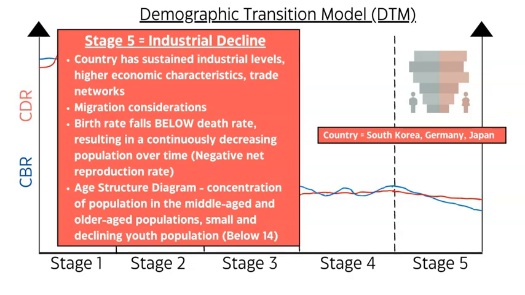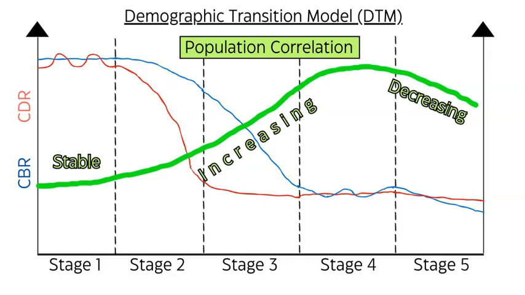There are definitely some demographic stats that can cause a country concern for its future. For example, countries like South Korea, Germany and Japan have all experienced in recent years a sharp decline in their birth rate. As a review of birth rate and death rate through the 5 stages, you can also see the correlation with the population of that country and how it changes: stage 1 being stable and low, increasing in stage 2, further increase in stage 3 because of the natural increase, because the birth rate is still dropping slowly, and then it tapers off at the carrying capacity, so to speak, in stage 4, the post-industrialization stage. You'll see in stage 5 a decrease in population caused by a decrease in birth rate, which goes below the death rate.